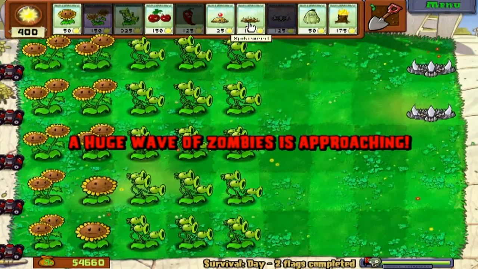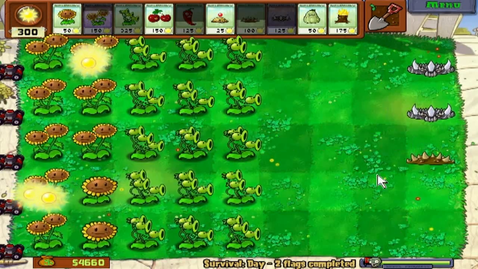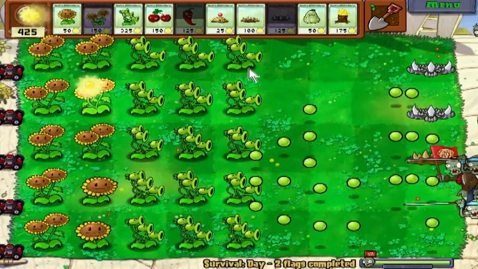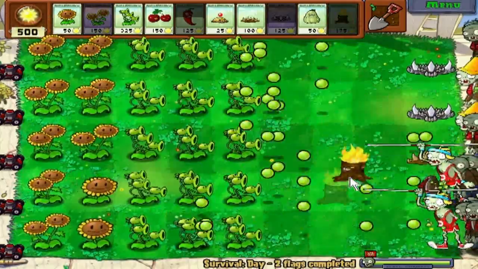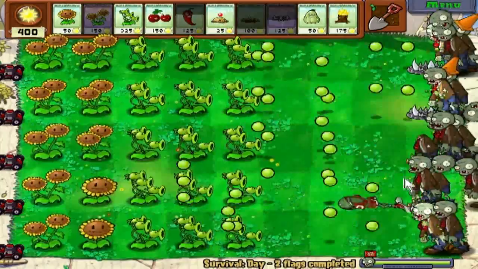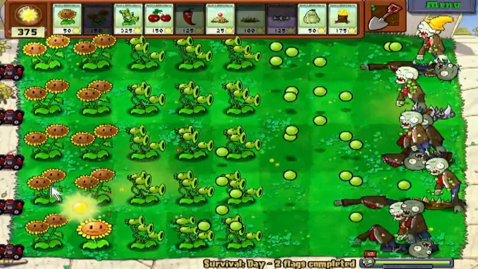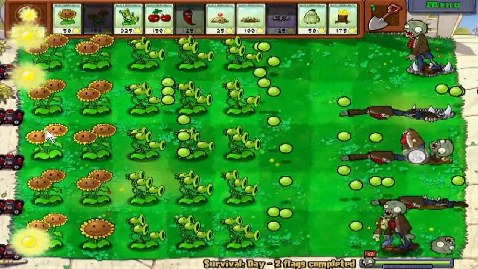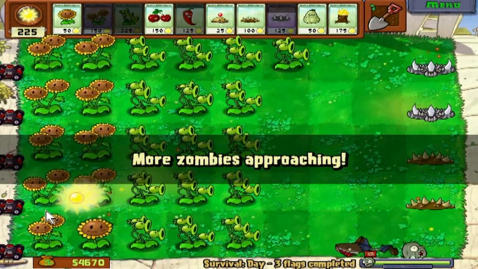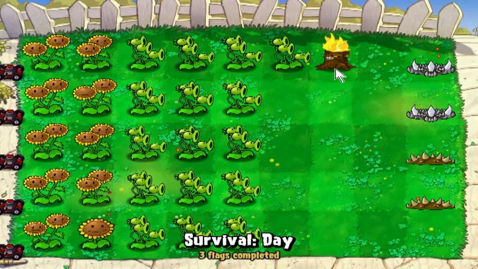And which is why we're going to be having, I'd say, three columns of spikeweed would be good enough. And then the rest could all be just whatever, I suppose. Okay, so we got one more now. One more slot for the twin sunflowers, but yeah. There's that. Okay. Let's start getting the torchwood out too while we're at it. Alright.